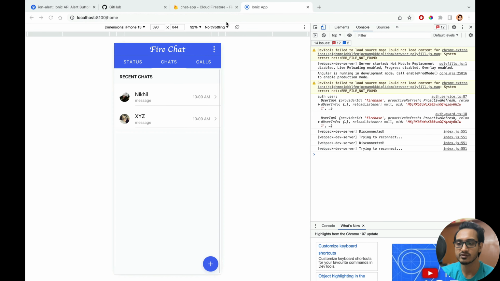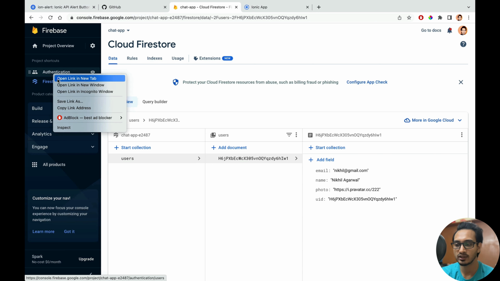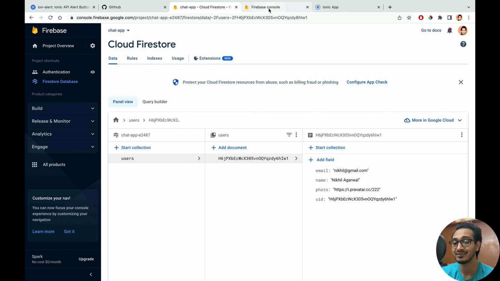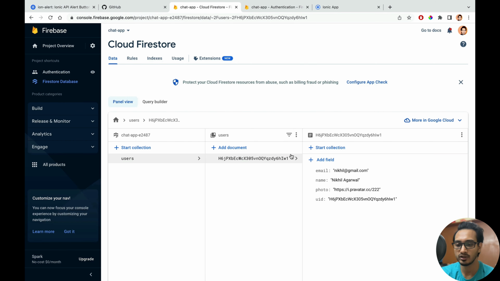So now how it looks like, let me just show you. I didn't show you earlier. This is the data that we have. This is the UID, and if you want to check the UID or match it, you can get it from the authentication. I have opened it up in another tab. So this is the email and this is the user ID H6J, and that we have out here. Within that I have the email, name, photo. You can see the random number is working pretty nicely out here. Then we have the UID at last, and it's great to go. So we have the user out here.